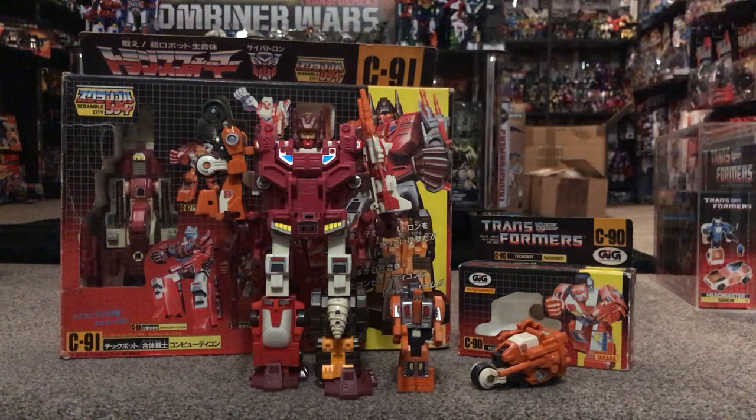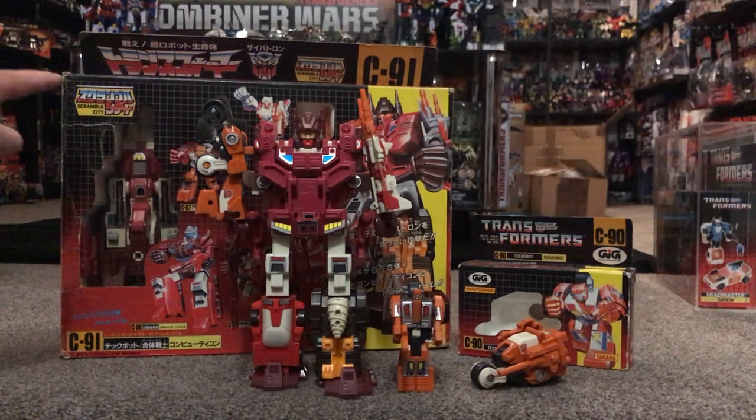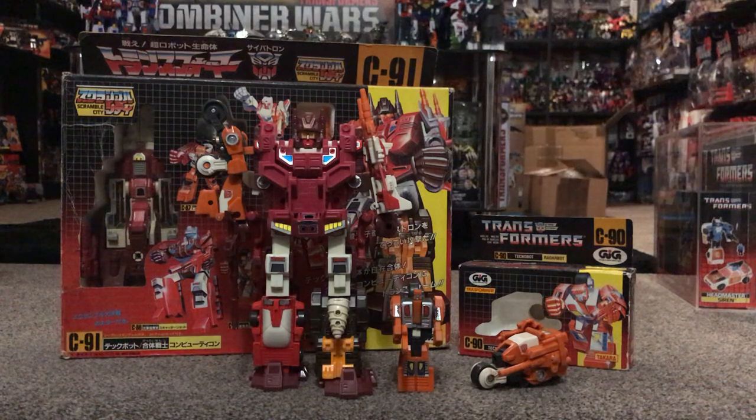Along with all the other figures that are part of Scramble City mode — Scramble City, for those who don't know, it says there on the large gift set — Scramble City was the name given to the Japanese cartoon and it refers to the fact that you can basically scramble the limbs of the individual robots. So although he's traditionally the right arm, he could actually be any of the limbs on Computron, and of course any of the limbs on the rest of the combiners under Scramble City, such as Bruticus. Obviously you couldn't form any part of Predaking and things like that.